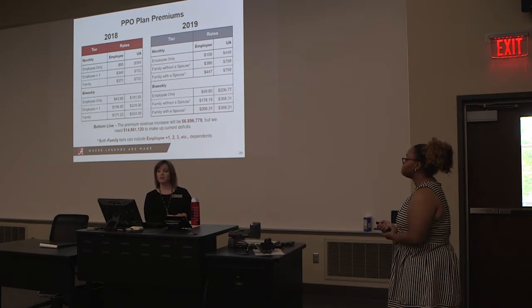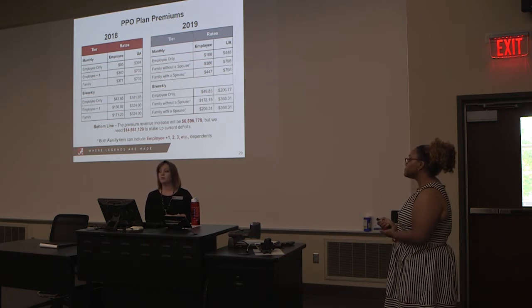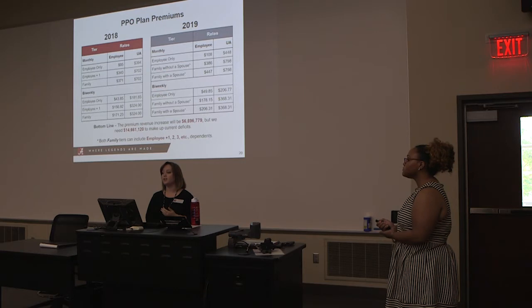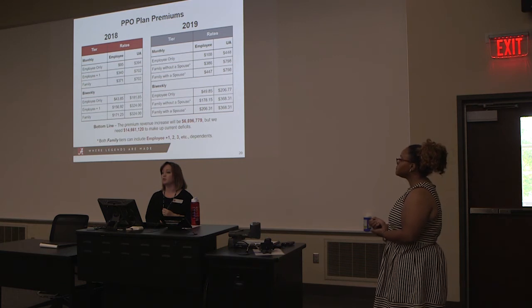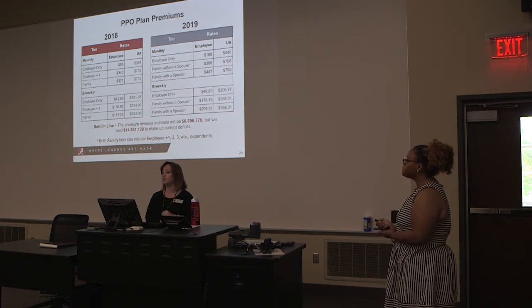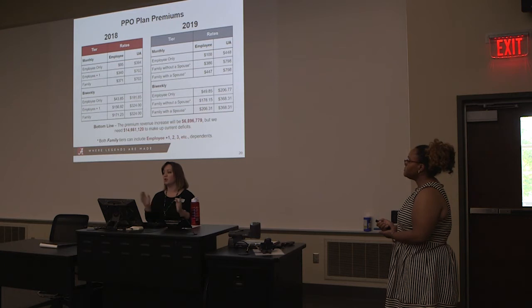And if you do decide to drop your spouse during open enrollment, then that will trigger a qualifying life event at their employer, so they can pick up their employer's coverage at that point, come January 1st, when their coverage with UA would end. So that's always an option, regardless of when their open enrollment period falls.